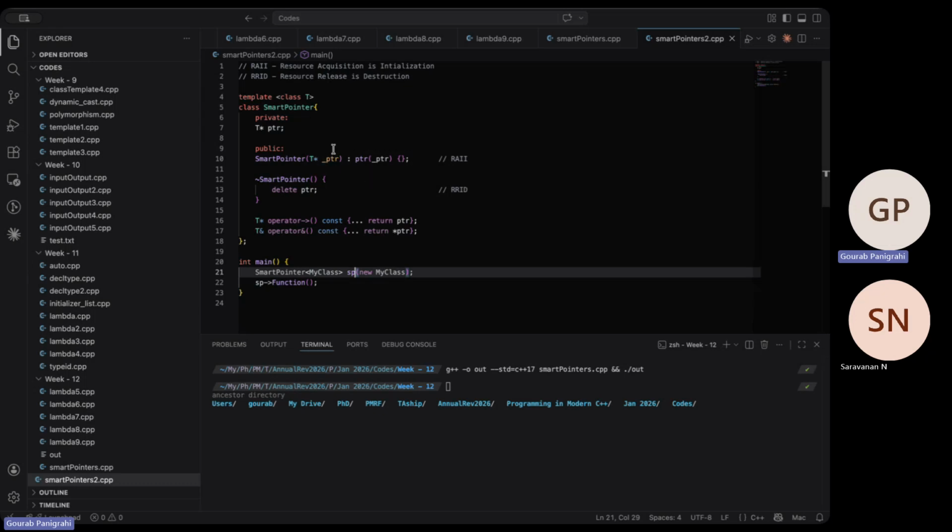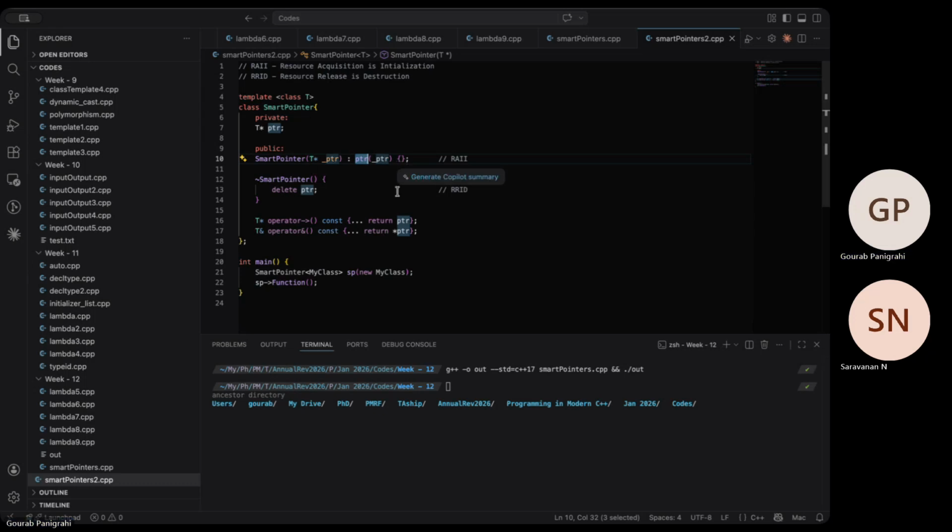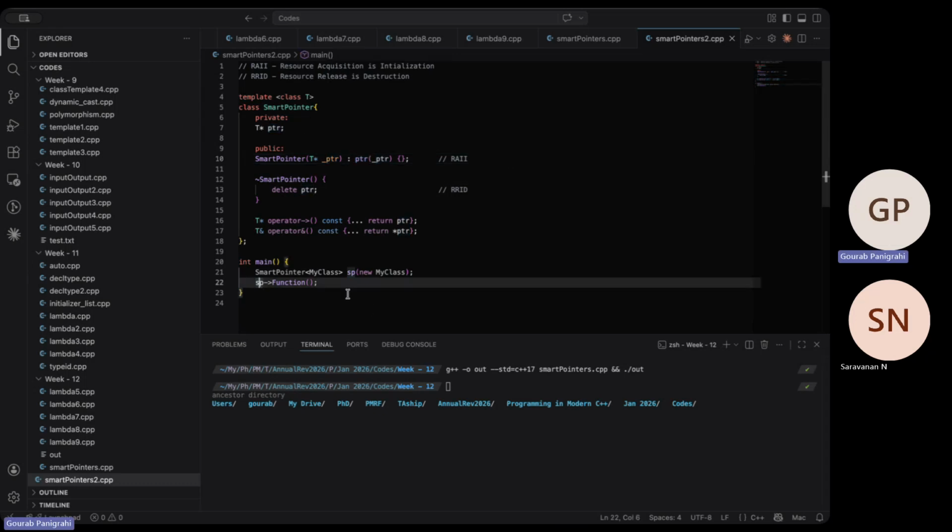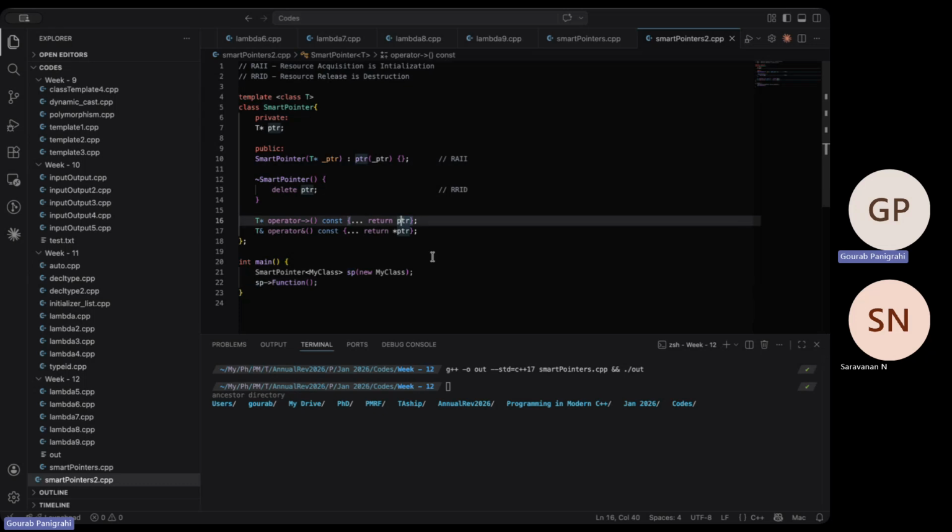Because this resource acquisition happened, we are setting ptr, the internal variable of this sp, to this. So resource acquisition is used for initialization. And we can use sp's functions, like this arrow operation, to actually return the pointer that we own.